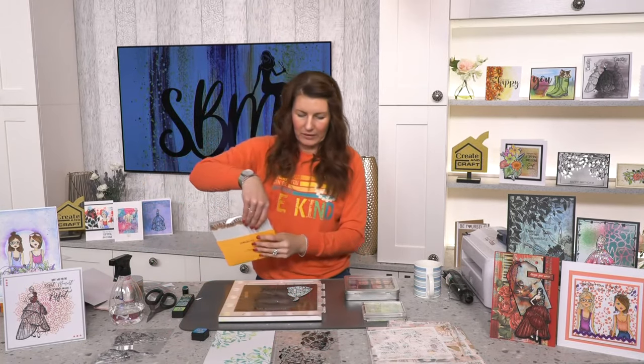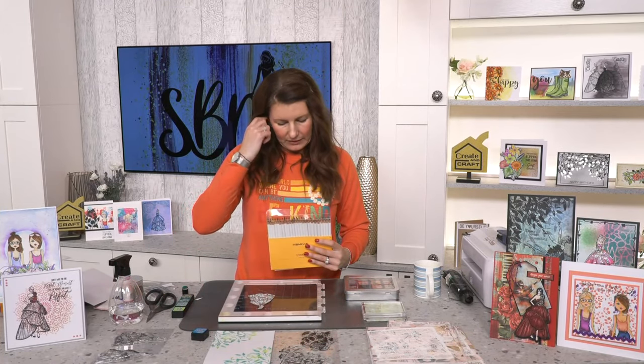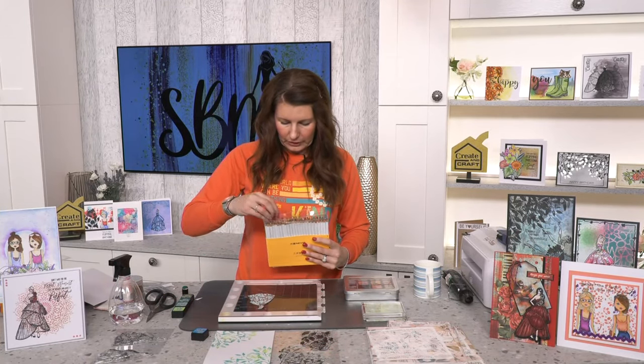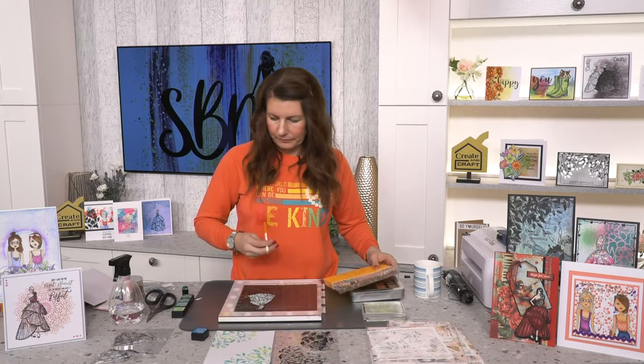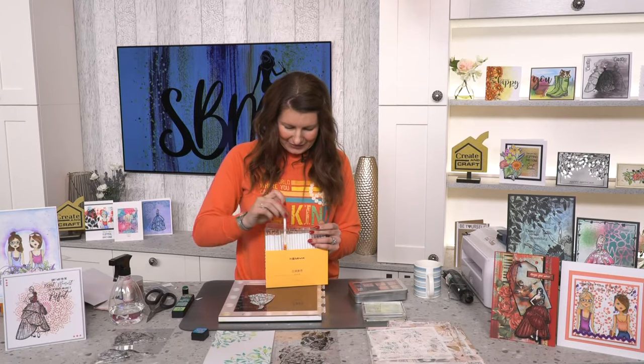So pens, pencils, whatever you have in your stash. I'm just going to add some colour to her body because she's white at the moment and I needed to have a bit of colour. So I'm just going to go with the orange. Now, if I use that orange, she's going to look like she's been on a sunbed for a month. So that's just not a good look. Let's use the peachy orange, hey? Let's be sensitive to our lady. But obviously, you can colour her whatever you want to.